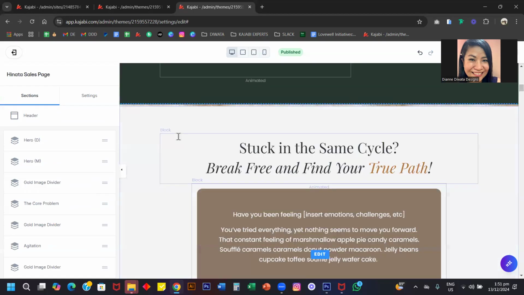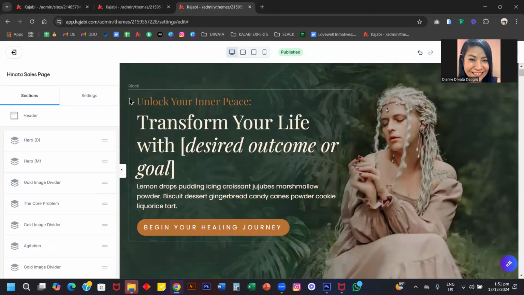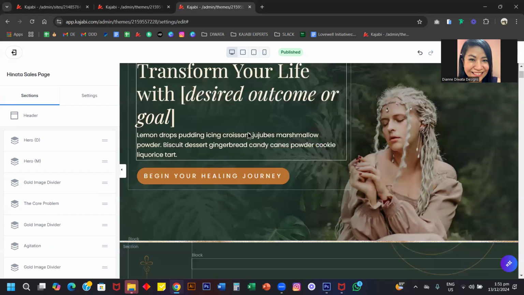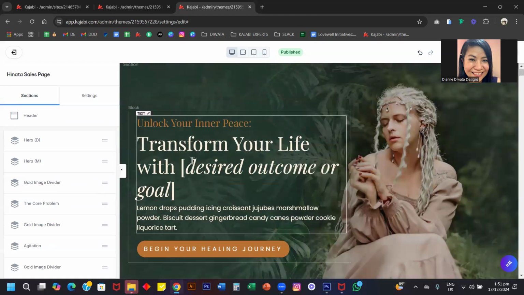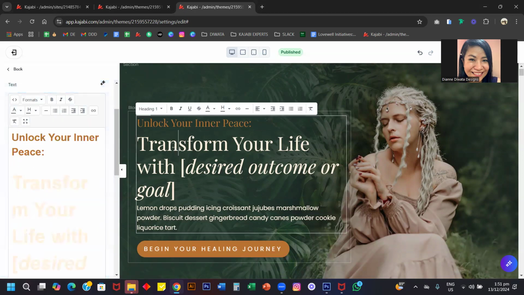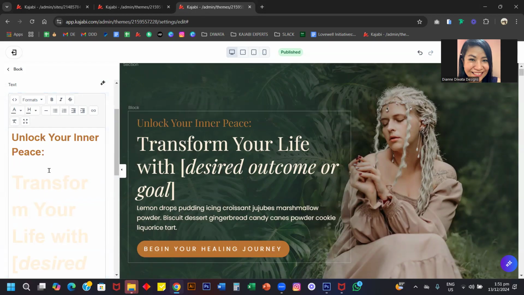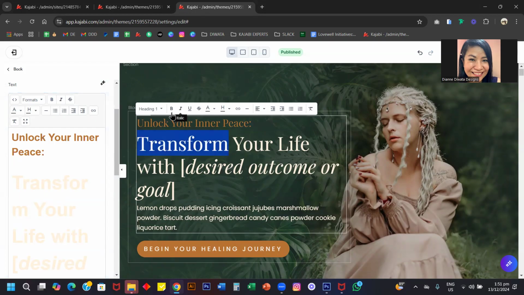All right, so let's go back to the top again. If you want to edit the text block, for example this one, my tip here is to just click the actual text or actual image, so that it's easier and more efficient. This is a new feature of Kajabi. Before, you had to click the text block and then update your text on your left. But right now, if you click the text block, you can see the mini menu at the top where you can edit the text or design, change the colors, italicize it, or bold it.